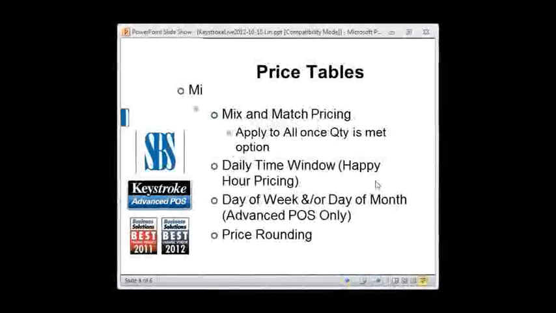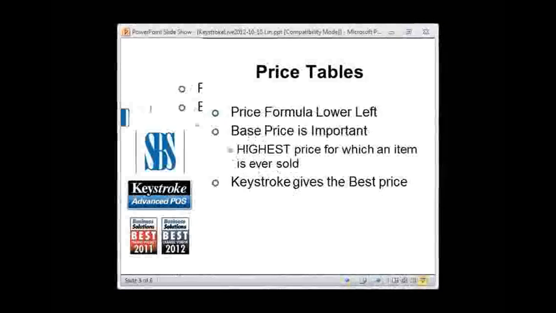You can do mix and match pricing. Again, the option to apply to all once the quantity is met. You can have the daily time window or happy hour pricing, and day of week and/or day of month pricing for advanced only. You can also do your price rounding here. You can see a mathematical representation of your price formula in the lower left.